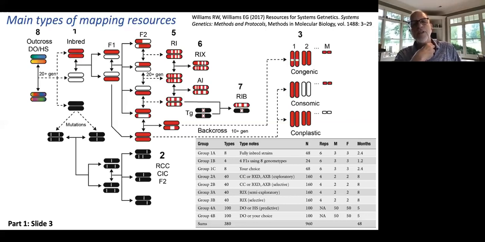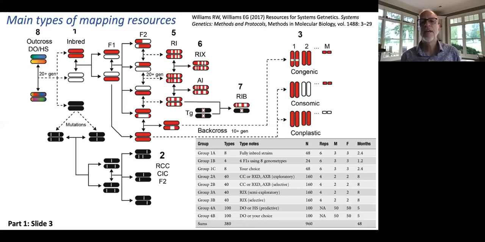There's a marked tendency, and I'm as guilty as anybody, to grab one particular resource and bang, bang, bang away at it for the rest of your career. So I could certainly be accused of banging my head against RI strains for the last 30 years, and it would be entirely justified. But it's really not the best strategy. So if somebody gave you funds for, say, 1,000 animals, and in this case, this table outlines a 960 animal study, there are many things you can do to divvy up that potential cohort into sub-cohorts that will actually give you a better return on investment, I think.